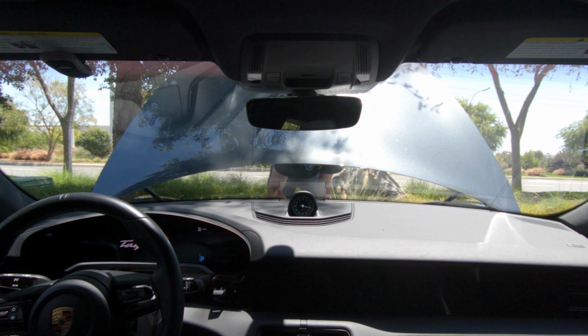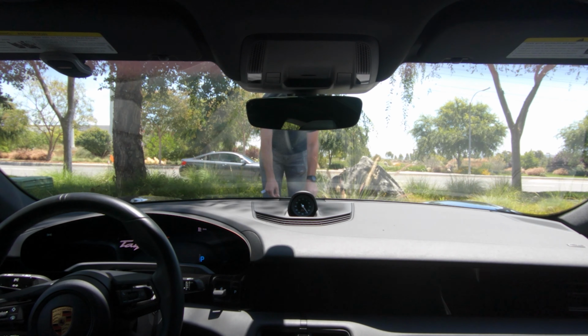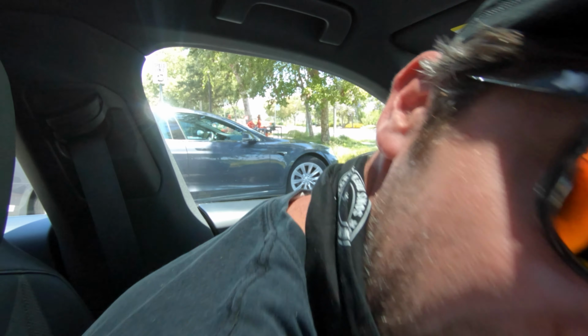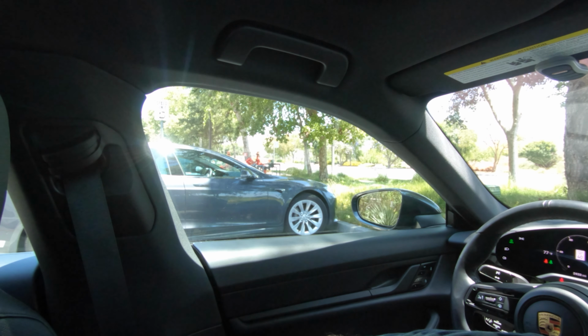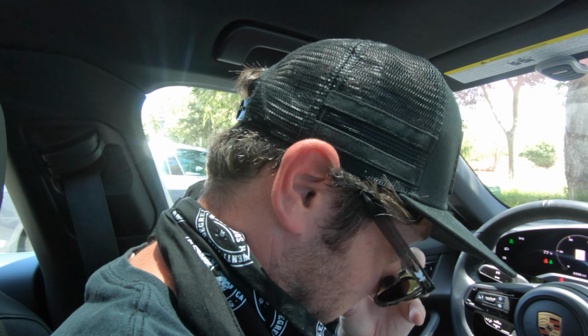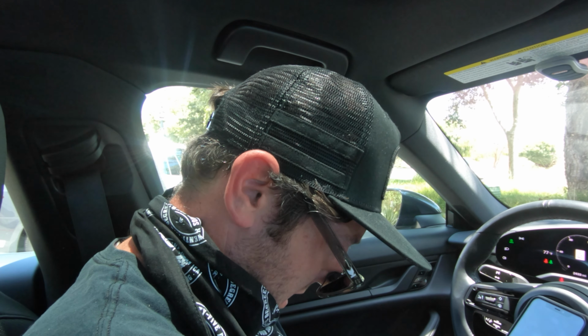They're only USB-C. Trying to find if there's USB in the back, and I don't see it. So that sucks because I could really use a regular USB. I mostly know how I'm going, so I'm just gonna plug this in just to see what it says on Waze for mileage. Wow, you're really close. Okay.